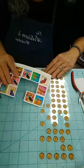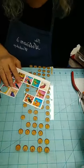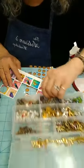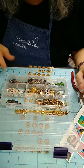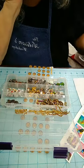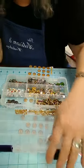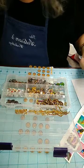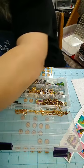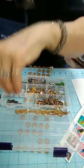So then there are what we would call inclusions that you can add to your resin pieces if you want to. There are lots of fun things that are available in craft stores, and I've just been accumulating junk for a long, long time. And let's see, where did my tweezers go?